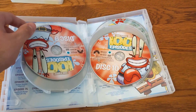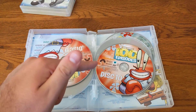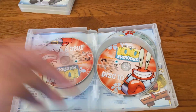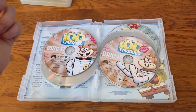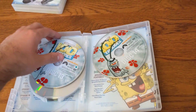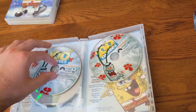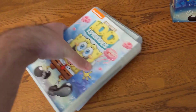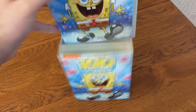What if it arrives broken, or what if it's broken at the store itself? I definitely remember my first attempt at getting the Ren & Stimpy DVD set — I bought it and noticed a crack on the case, so I went back and returned it. I eventually bought another copy at another Walmart in much better condition. In theory this is the best packaging style, but in execution the quality of the cases themselves is not very good.